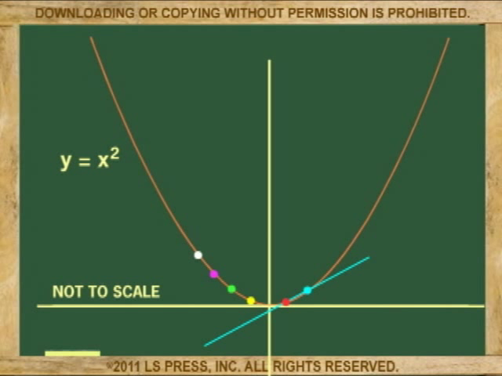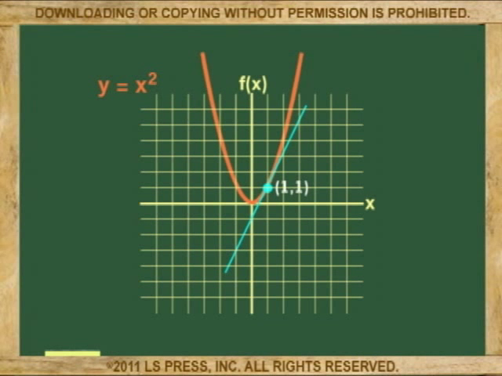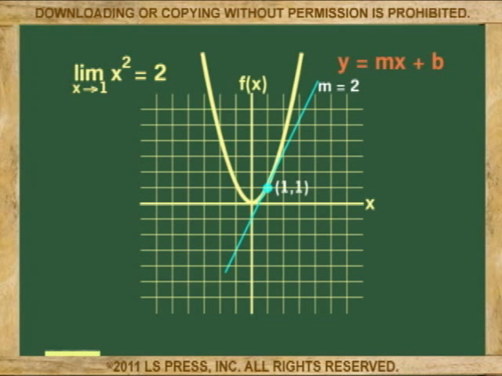Well, anyway, by now you must have realized that the slope of the tangent at one one has to be two, because that is where the limit is heading. Therefore, we can now write the limit equation: limit of the function x squared as x approaches one equals two. Now, by using the y-intercept equation y equals mx plus b, and because the slope is two and the y-intercept is negative one, the equation of the tangent is y equals two x minus one, where two is the slope and negative one is the y-intercept.